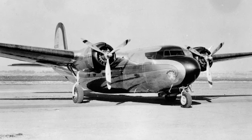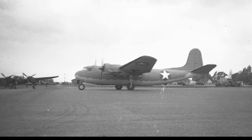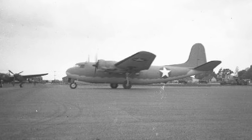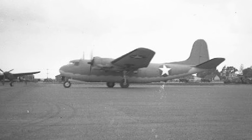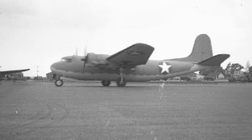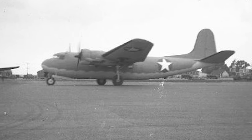The Royal Netherlands East Indies Army Air Force used the DC-5 as a transport and reconnaissance aircraft. These planes played a crucial role in evacuating Dutch and Australian personnel from Java to Australia in the early stages of World War II. The DC-5's speed and versatility allowed it to evade enemy aircraft, increasing the chances of successful evacuations.